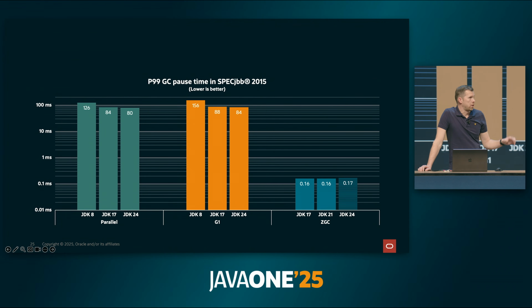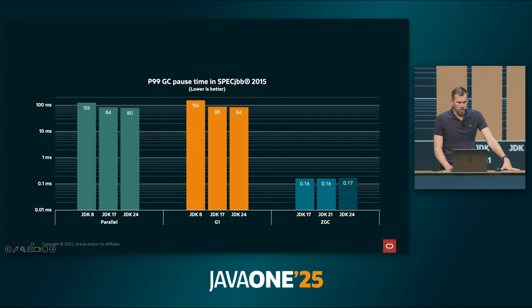And please note that this is a logarithmic scale, because otherwise we wouldn't see the CGC numbers. And we can see that the CGC pauses are in the order of hundreds of microseconds. And the application latencies that we measure in this benchmark is in the order of 10 milliseconds for the latency score. So this is one of the reasons that the latency score is not really impacted by the GC pauses when using CGC. And this is true for many applications. Many applications using CGC don't really see the GC pauses causing any more latency than the application itself does.